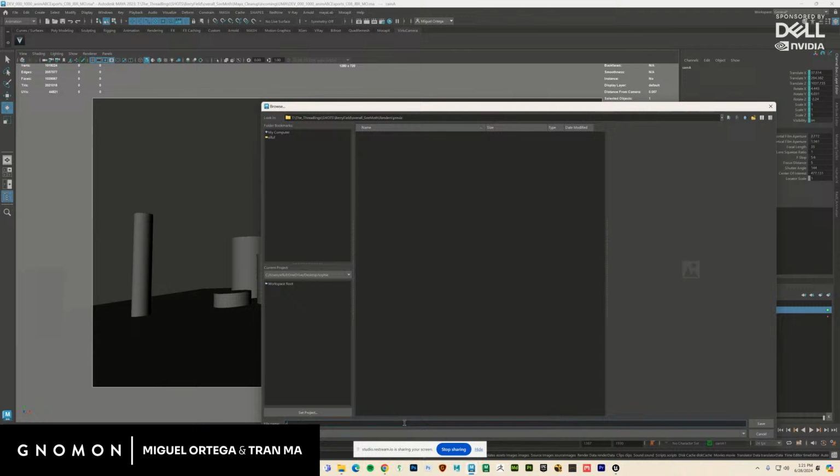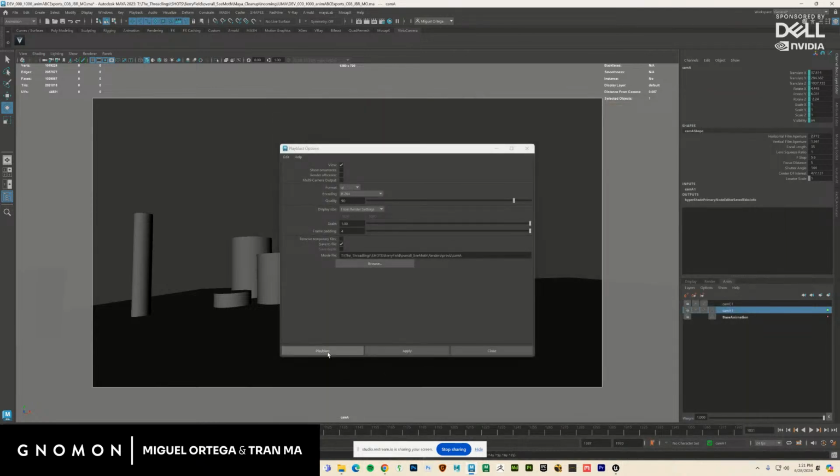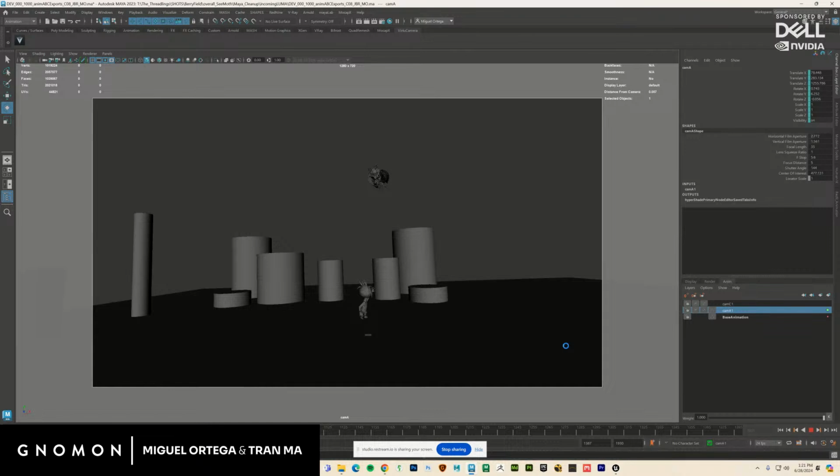And we'll call this Cam A. So that's probably going to be good enough. Let's take a look.